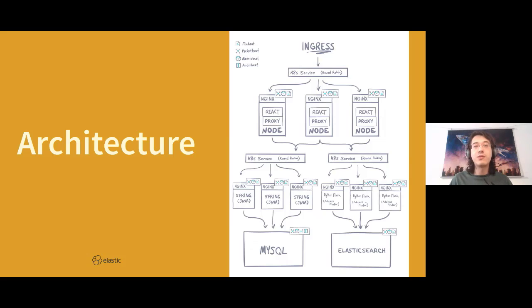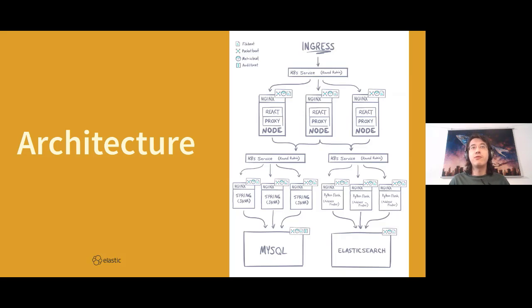So in front of MySQL, we have Java. And in front of Elasticsearch, we have a small Python service that runs some address finding for us. So the main backend is written in Java. And Nginx is in front of it to basically help moderate requests, serve static assets, stuff like that. So we have these two services that are in the backend. And then in front of them, we have a front-end service. And that's using React, and that connects to Node.js.